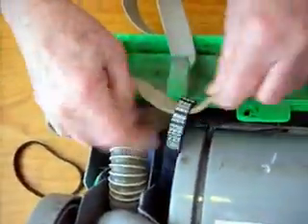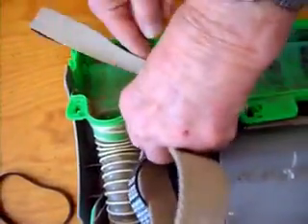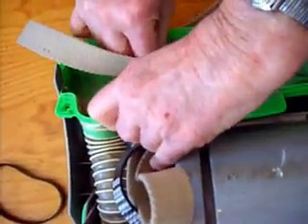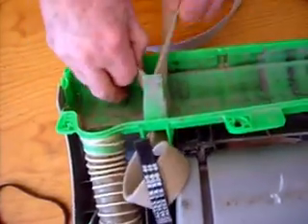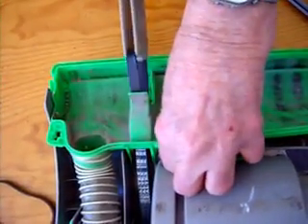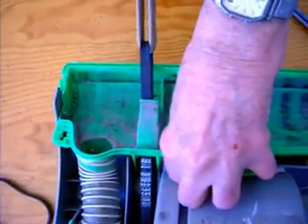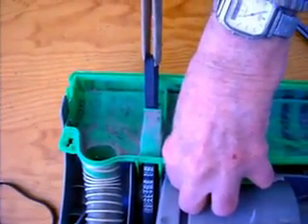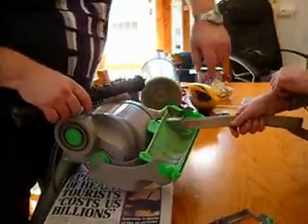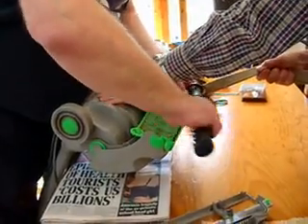Plenty of slack around the belt, and by now you'll be well ahead of me. The only slightly awkward bit is feeding this back through, but as you see, it's not that awkward. And then, as you pull the belt through — as I'll show you in a minute — there's ample room to feed in the bar with the brushes.